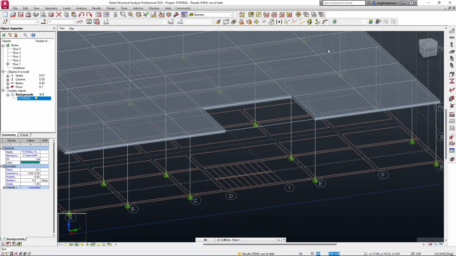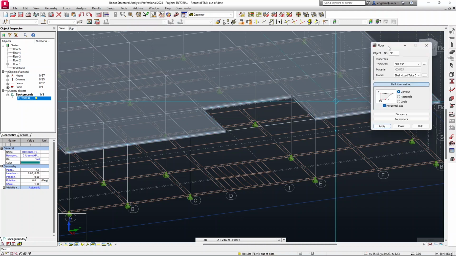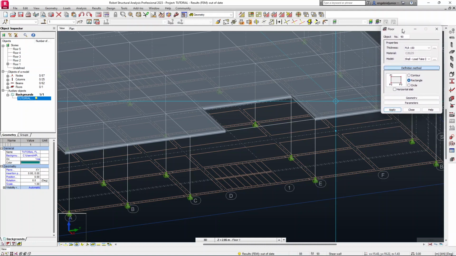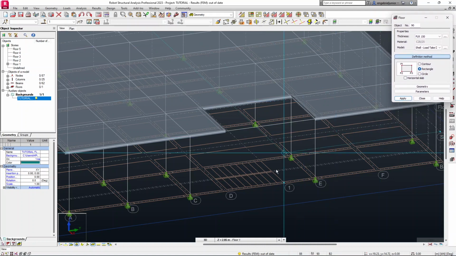So we select the floor option since it's going to be a floor, but now we're just going to change this. It's going to be horizontal. I'd prefer it to be rectangle so that things are a bit easier. So I begin it perhaps from here.